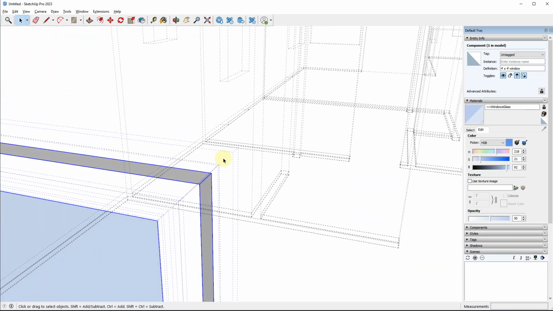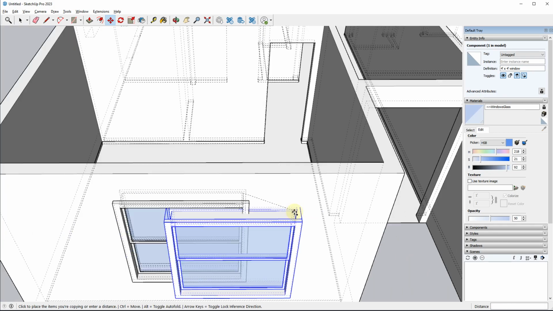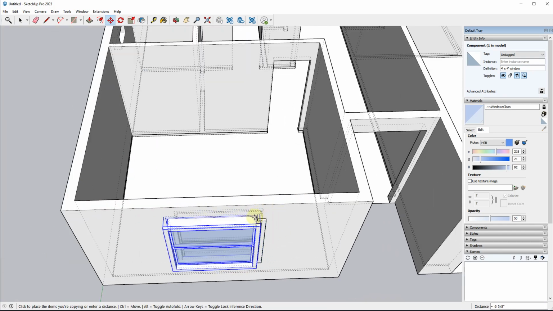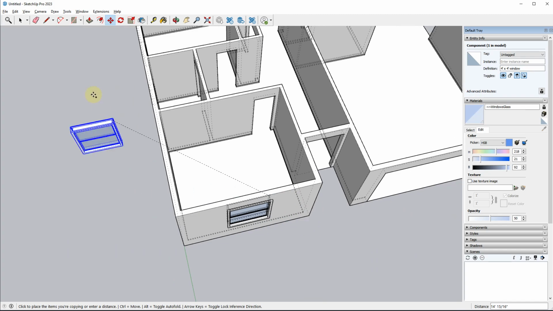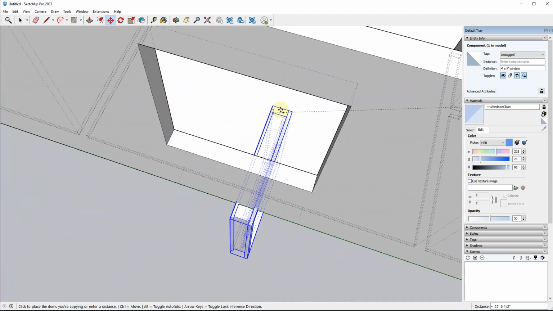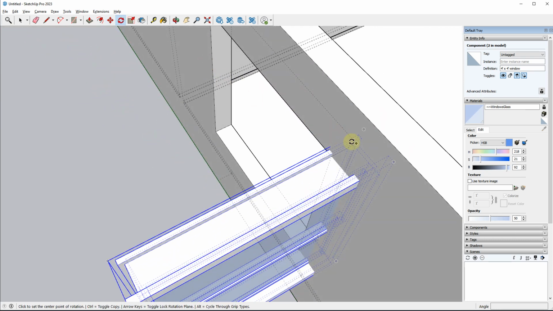I'm looking for not the inside corner of my model necessarily, but the inside corner of this window. So I'm going to grab that right there, and we'll do a move copy. And I'm going to keep referencing that top interior corner. From the outside, it's going to be the back right. So for this one, I'm going to come around here to that corner. I'm going to place that there.